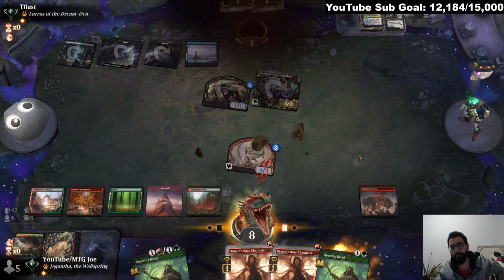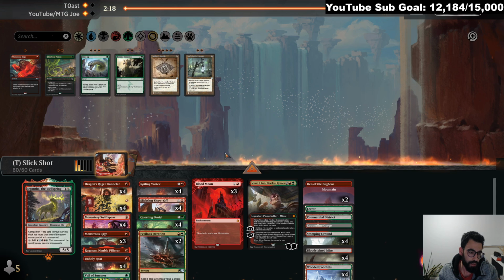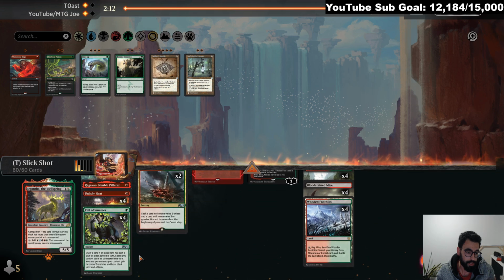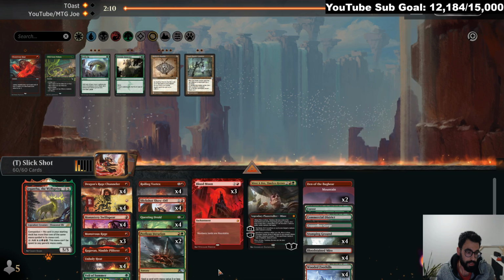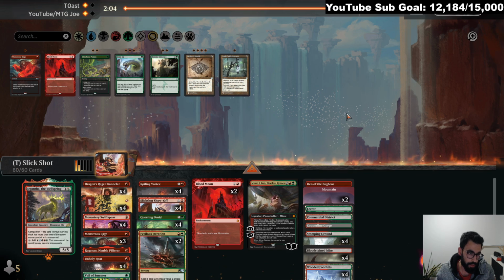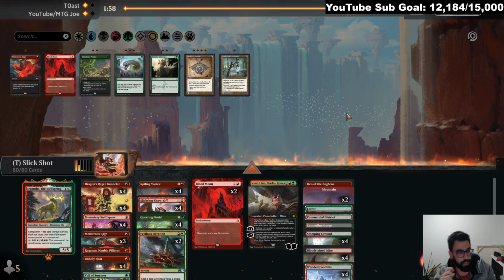Cool. Okay, so Vortex Plan worked pretty nice. They're on a lot of removal. We play a Soul Guide. And just play it like that.